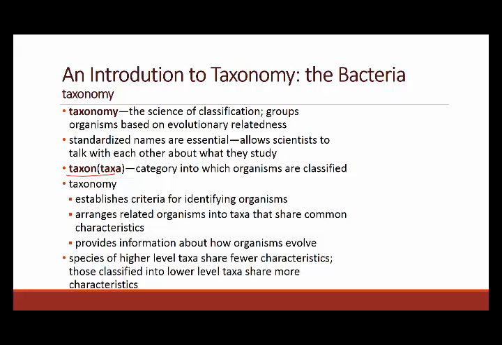One goal is to get everything organized so that we have a systematic way of dealing with all of the diversity of organisms that we find around us. A second goal is to provide information about how the organisms evolved, so to build within this taxonomic organization scheme information about evolutionary relationships as well. You heard me just a second ago use another term, systematics. Systematics and taxonomy are the same idea. Systematics just means a systematic way of organizing and classifying organisms.